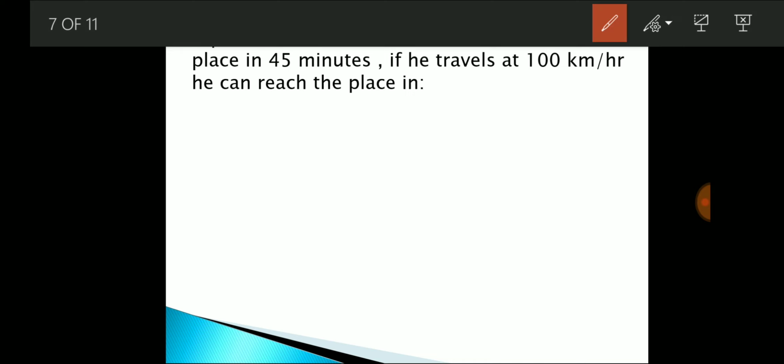So we know speed, it's 80 now, and the other one they say if he's going at 100. So speed is very clearly given. If he travels at 80, he reaches in 45 minutes. Then if he travels at 100, what happens? As per our understanding, we know speed will take the ratio. The speed ratio is 80 is to 100, which is nothing but 4 is to 5.